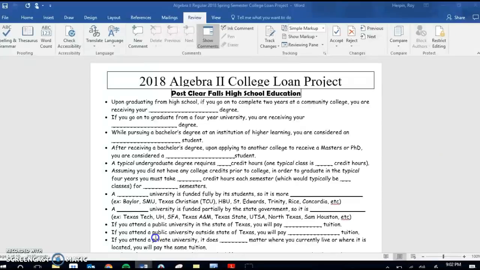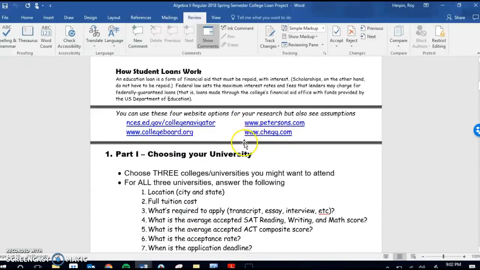So the rest of it, if you go to your next page, it gives you some information, some websites. You can use these websites to find some of this information. I like College Board a lot. It'll have a lot of your information. You can actually create an account on there and do a lot if you guys haven't already. I use this with my CPM students as well. So if you plan on taking me for CPM, then I would probably just create an account on College Board and use it. If not, it's a good website anyway. But it'll have a lot of the information that you're going to need.